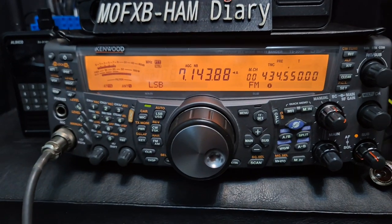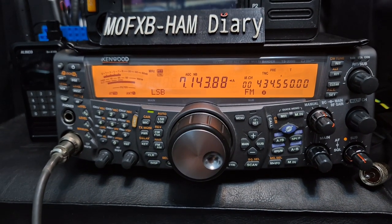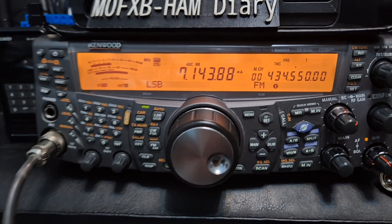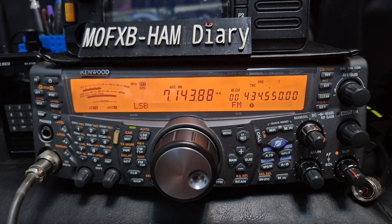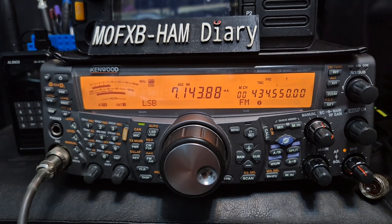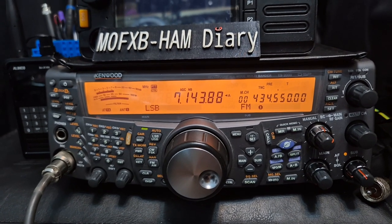So you've already tuned, or it's saying that the SWR is a bit high on my G5RV. G5RVs are a bit like that — if you don't put them up right. If you just chuck them out, they receive great, but tuning wise you've got to work at them a little bit.